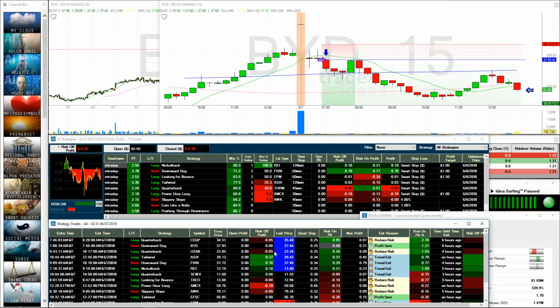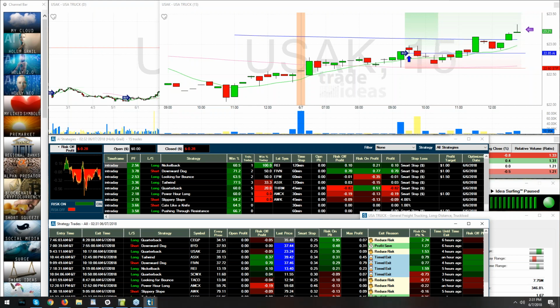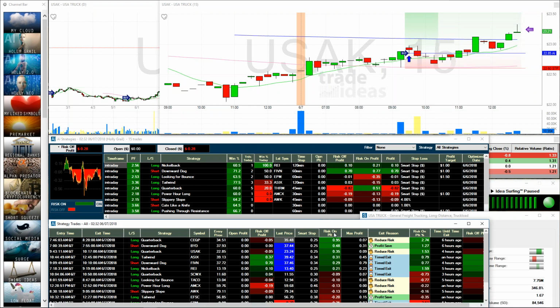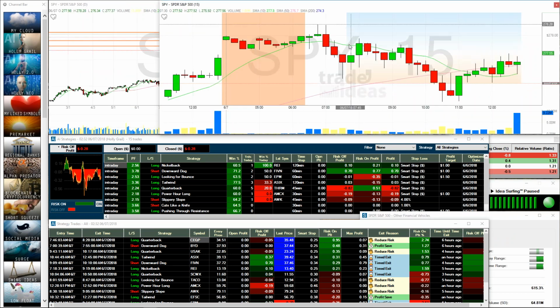So Andy, anything to add on these trades here? We'll take a look at one of the other ones as well here, just to get a little variety. Yeah, well, where else do you find stocks like CEQP? If you don't have software, I would have never known that it existed if it wasn't for Trade Ideas. But right, and keeping in mind that the market was doing this most of the day, right?